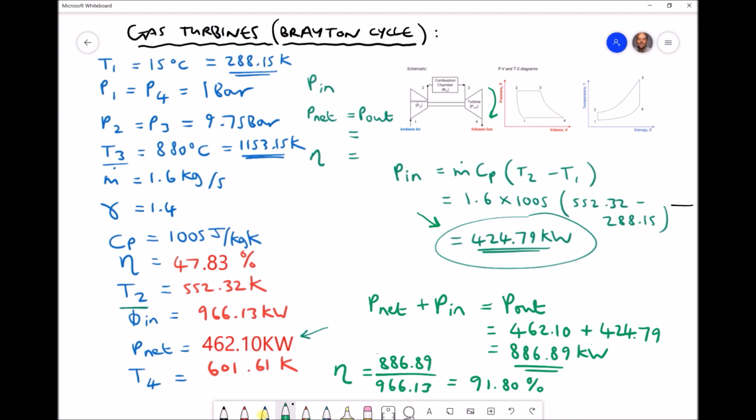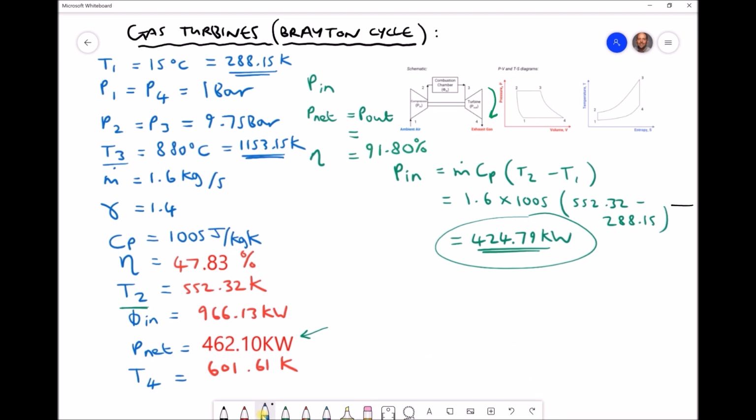Now, as mentioned, there is a second way that we can calculate this efficiency, and we can check the values that we've just obtained there. So let's make a note of our efficiency of 91.80, and then we'll look at an alternative method of calculating this in order to compare the results. Okay, so the other way that we can determine our power output is using our standard equation, mass flow rate, times specific heat capacity, times the temperature at the outlet of the turbine, well, the outlet is T4, minus the temperature at the inlet, T3.